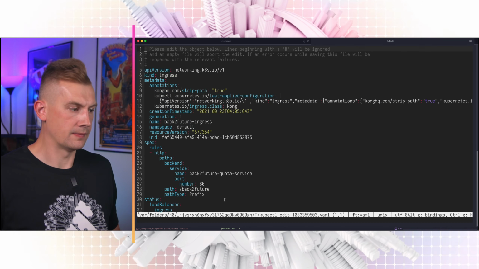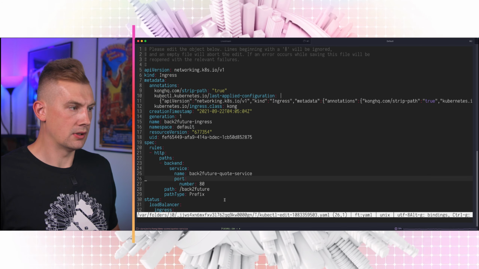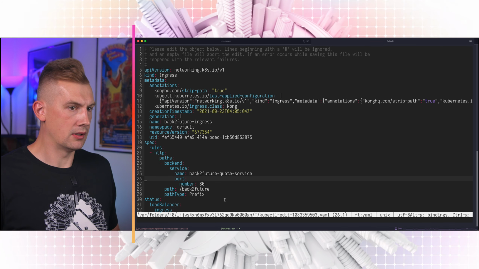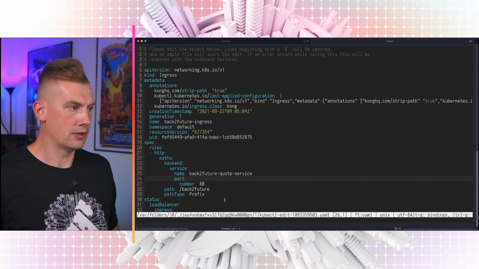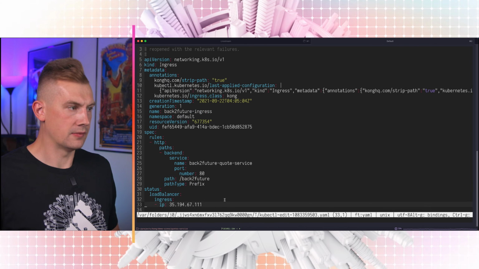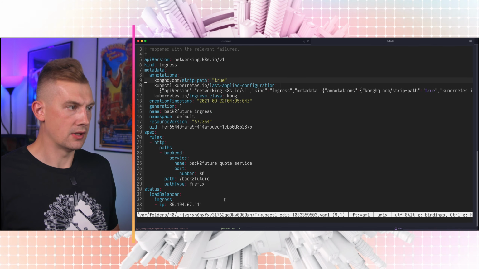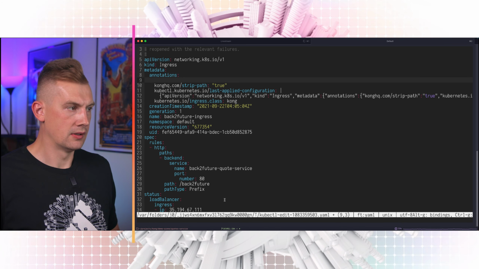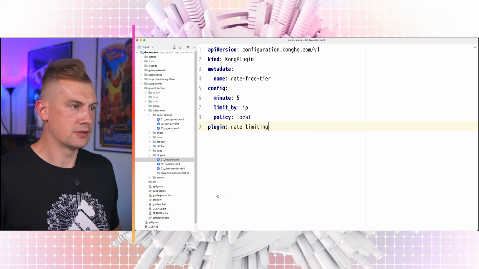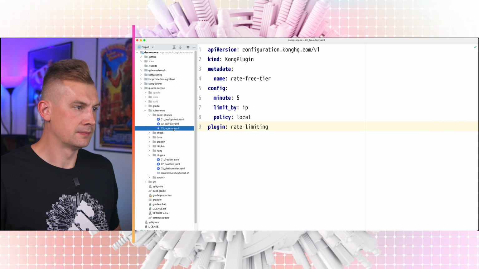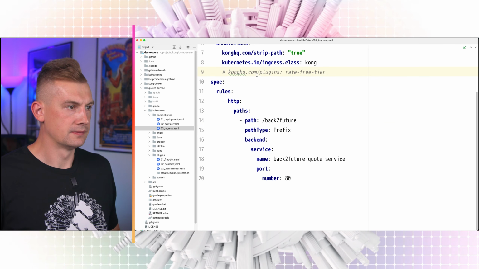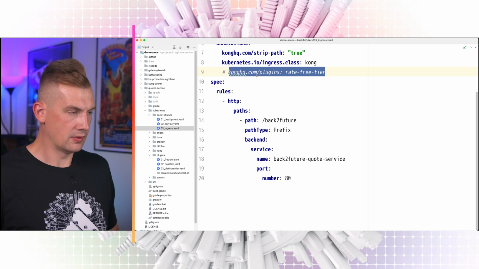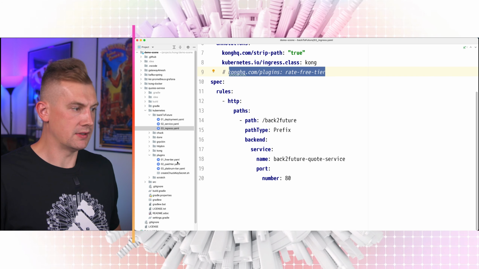I need to edit the Back to Future Ingress. I don't have this thing here, so I'm going ahead and I'll just copy paste from here. So the name of the plugin, rate free tier.